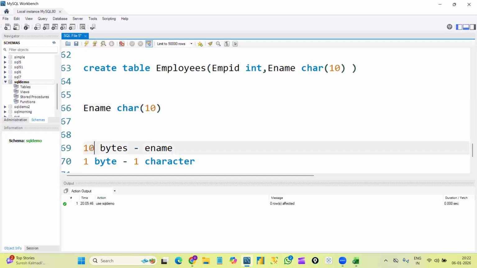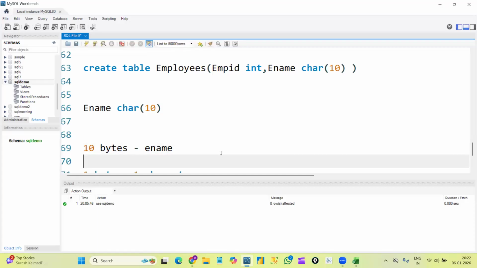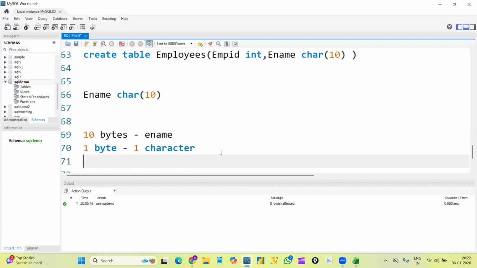But each byte of memory occupies one single character. Here I am giving 10 as the size, so I can enter up to 10 letters only, a 3-letter word, a 4-letter word, up to 10. If I give an 11-letter or 12-letter word, it won't accept it and will throw an error, because we are allocating only 10 bytes of memory for this employee name column.